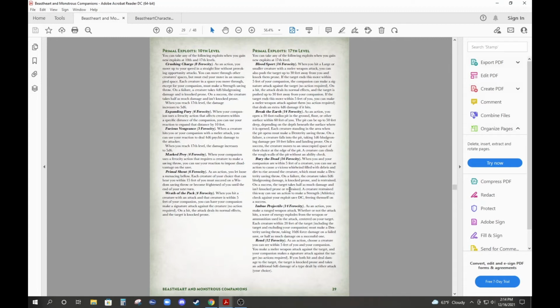And let's go ahead and take a look at one of the 17th level Primal Exploits. Let's go with the biggest one. Now, there's two of them here that say they cost 16 ferocity. Bloodsport. When you hit a Large or smaller creature with a melee weapon attack, you can also push the target up to 30 feet away from you and knock them prone.